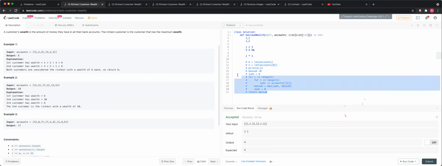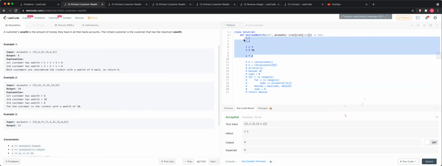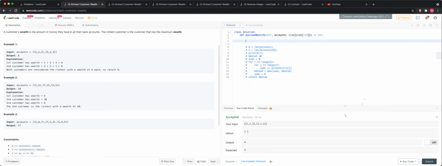And this is what this guy did right here, right? He used a different approach, a different kind of traversal, but it's basically the same thing. Now, what I need to do is, I'm solving this in Python because for some reason, Python makes things clearer in most cases. So I'm going to for loop on each account. I'm going to call them each customer. For each customer in account.